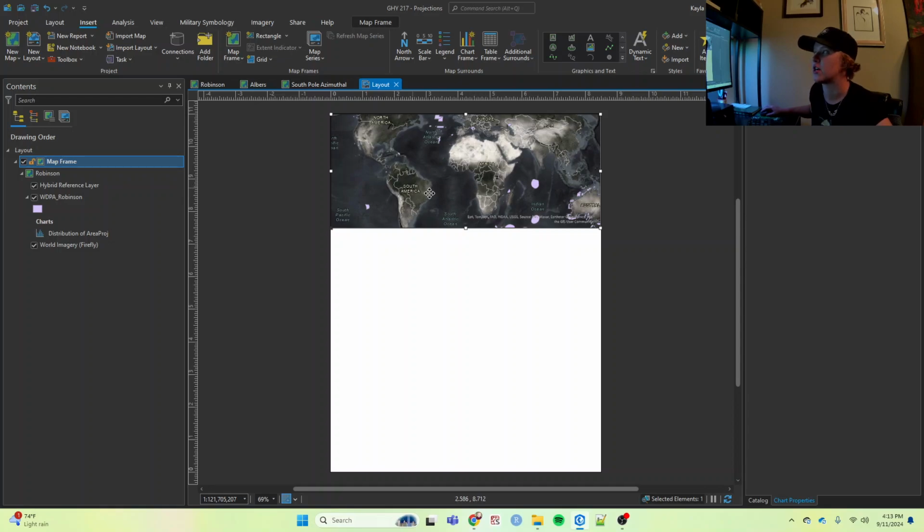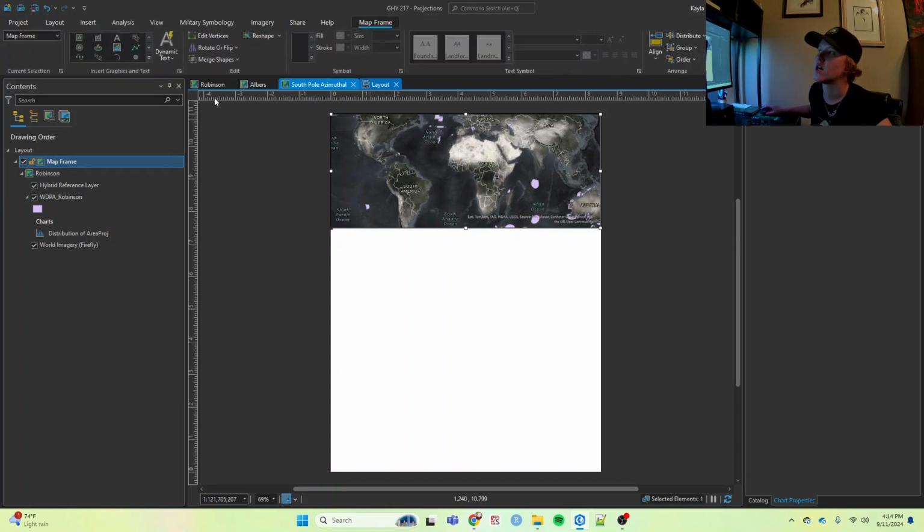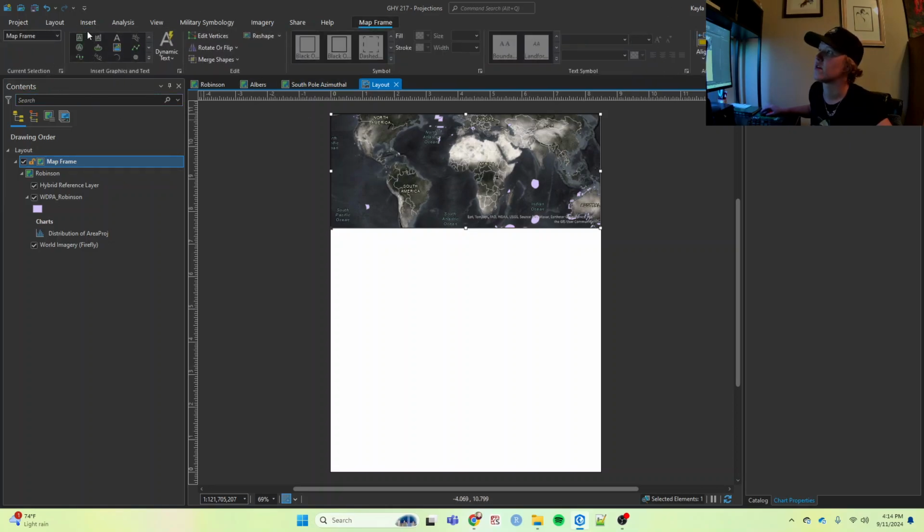But if you need to change how this looks, so you want to zoom it out or things of that nature, up at the top you'll notice that you now have a new ribbon and it's called Map Frame. If I click on it, it has a variety of different things that I can do to my table, but it doesn't really have anything that is going to let me adjust my map anymore, because this has a whole variety of things just for this frame.